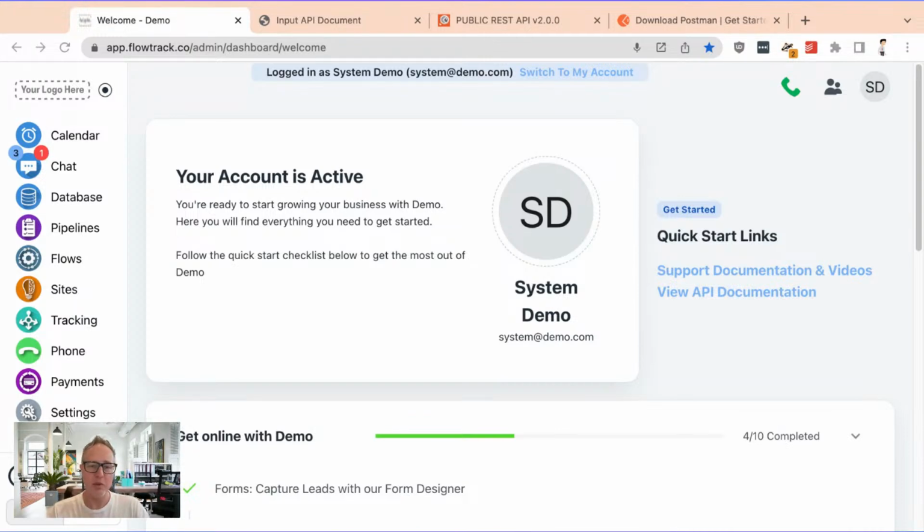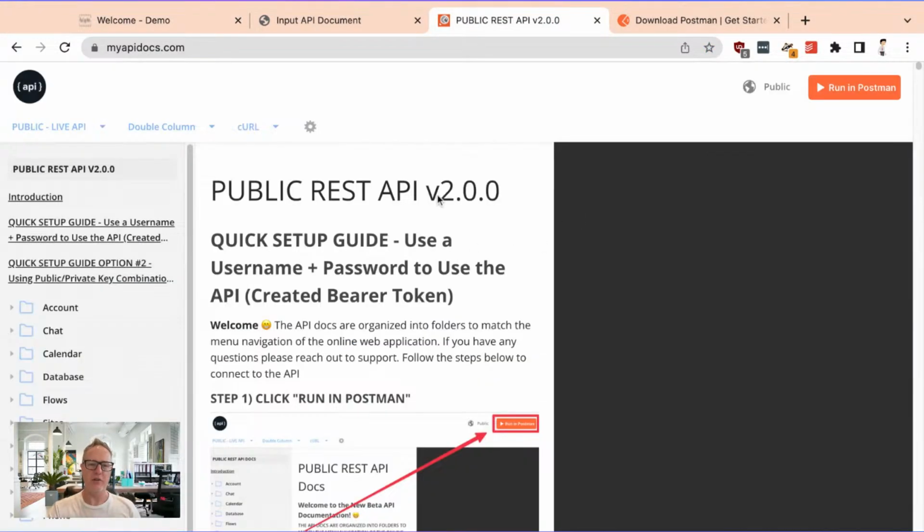So let's get started. Today, we're going to be going over APIs. And we actually have two different types of APIs that you can use inside FlowTrack. The first one is our public APIs. We've got hundreds, I think it's like 300-plus APIs. You can literally do every single thing you can do in the app through the API. Really awesome. We actually use our own API ourselves. Everything we do is through our own API. So you can do it too, whether that's connecting a different third-party app, developing some sort of wrapper or system that sits in front of FlowTrack, or just a tighter integration with a third-party tool. You can do it all.